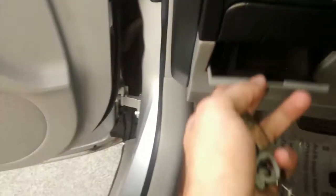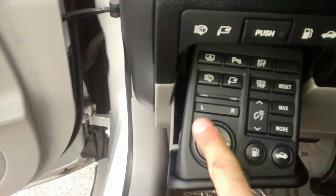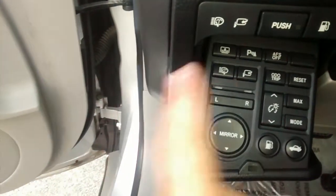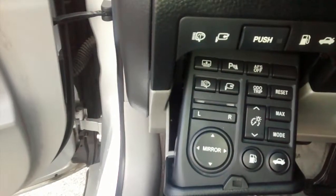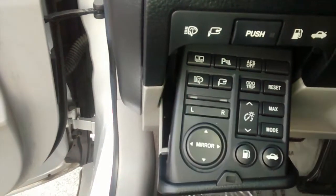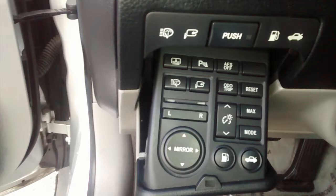This little compartment right here gives you a whole bunch of features. You can control the mirrors from here — both your left and your right. This button right here will actually open them up and fold them when you turn the car off. It's also got a feature where, in case there's snow or anything, you can clean the windows with the lights. There's a whole bunch of features there you can go over. Let's go ahead and give the car a run.